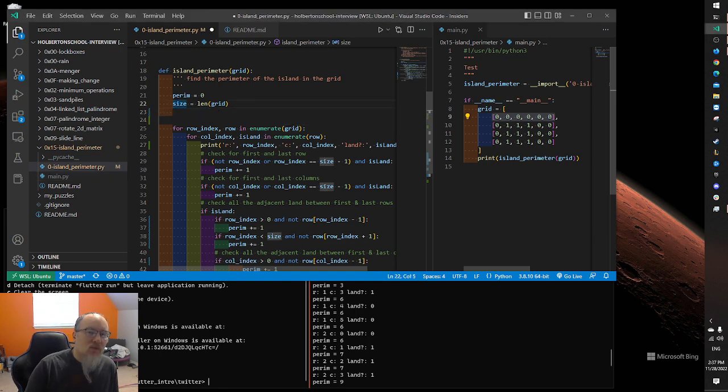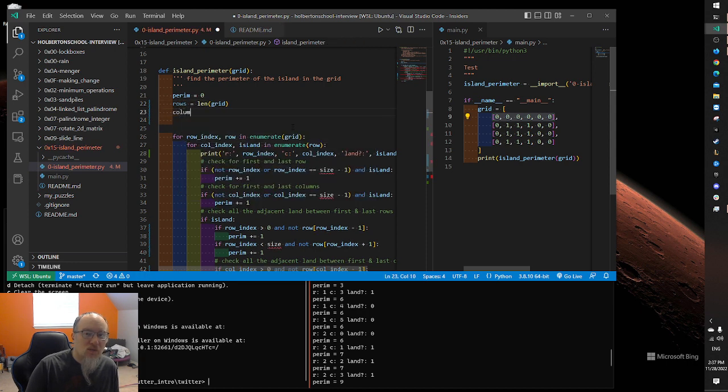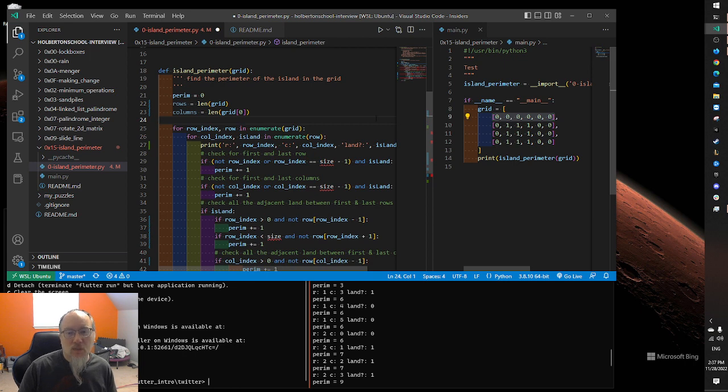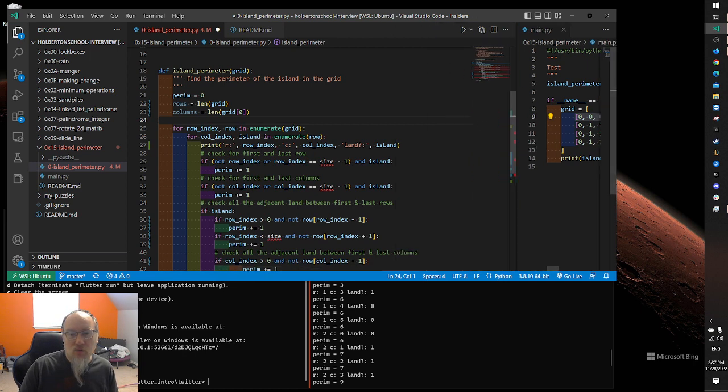Let's see. Rows equal length, grid columns equal length, grid 0. Now those are all the same, at least. Easily accountable for. Now let's just make sure we have the right spots, right?